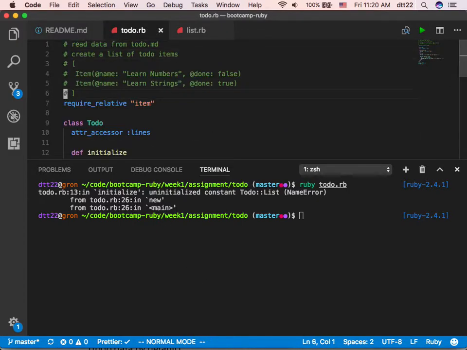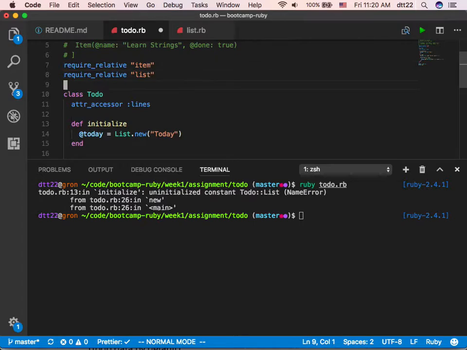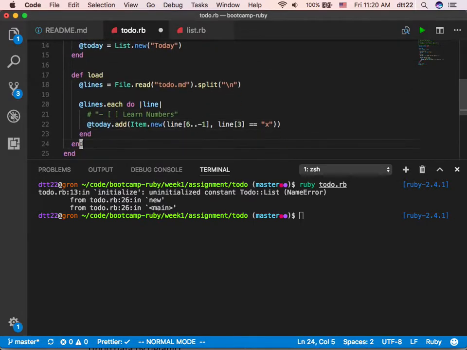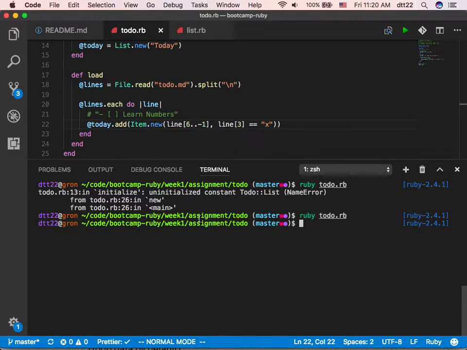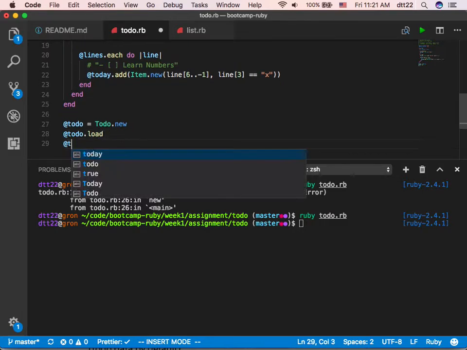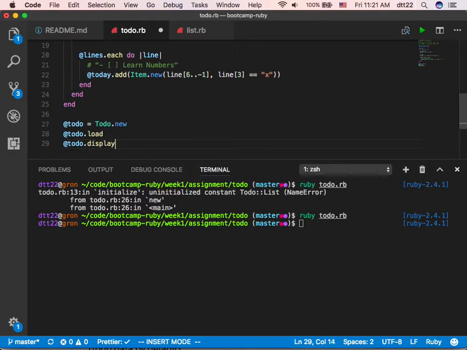So I'm going to go and fix the remaining error. Require list, because I don't think I need to require item. Oh, I do have item here. Okay, good. And then I run this. One second, let me turn on mode. Okay, so down here right now there's nothing, so I'm going to have to do display. Let's implement the method display.